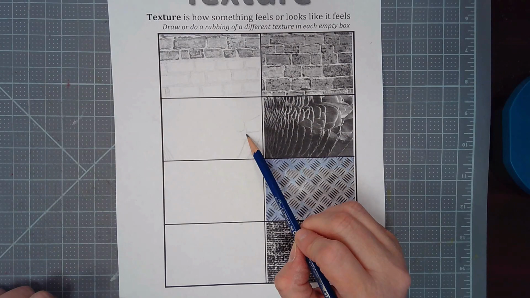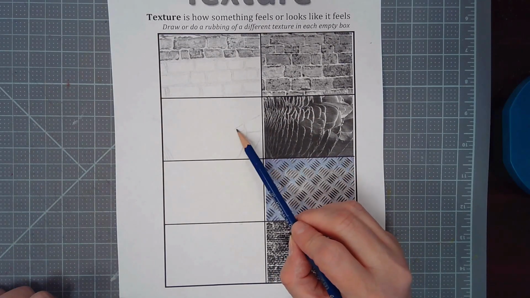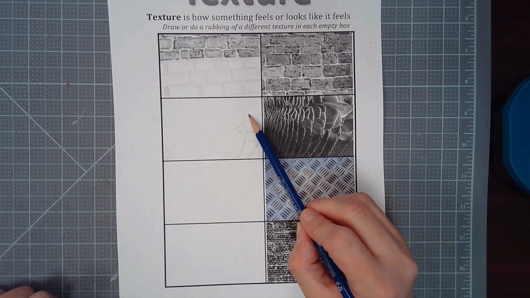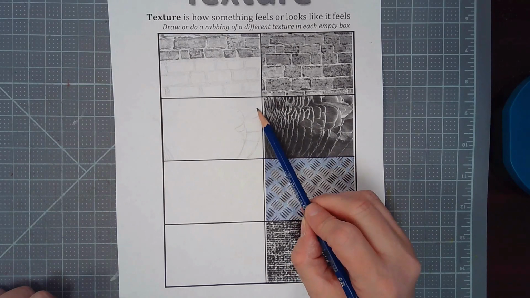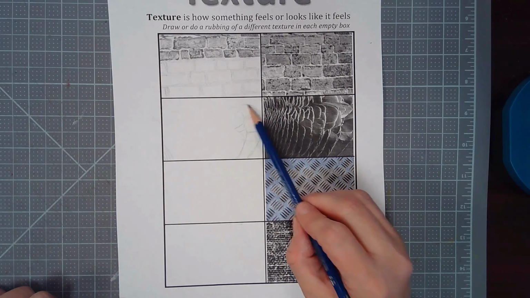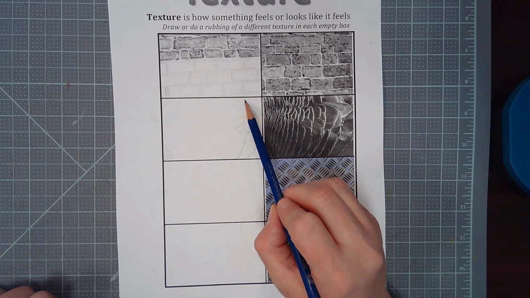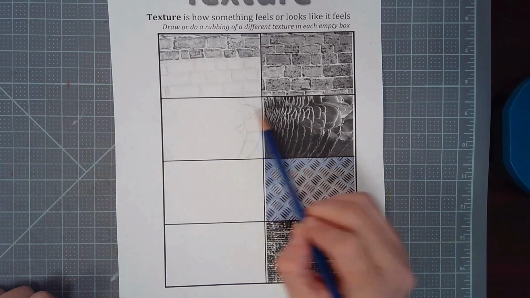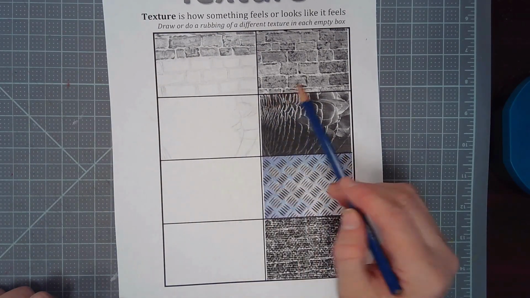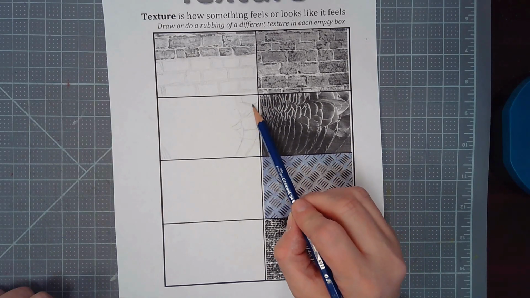So I have this little feather here started. It gets overlapped by another feather that comes up here. That then leads to this very pointy one that comes close to my line here. So you may end up missing some feathers, just like I ended up missing a few bricks down the bottom. But we want to try to get as much detail drawn into this as possible for us to practice our texture.